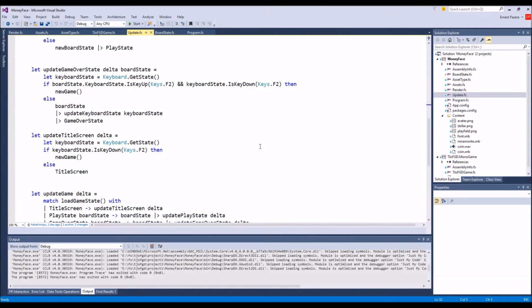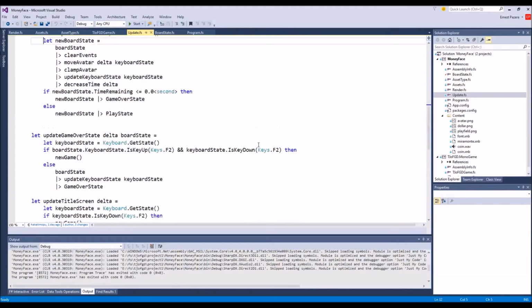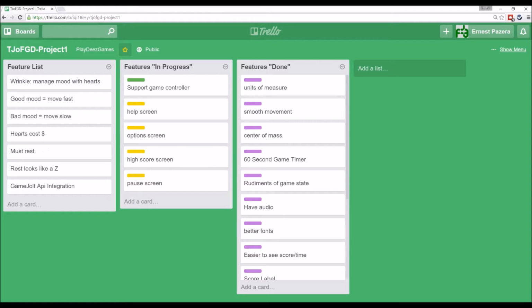Because here's update game, update title screen. Let's take a look at which ones we want to add. So we want a help screen, an option screen, a high score screen, and a pause screen. Help, option, and high score are ones that I want to get to from the title screen and then be able to go back.